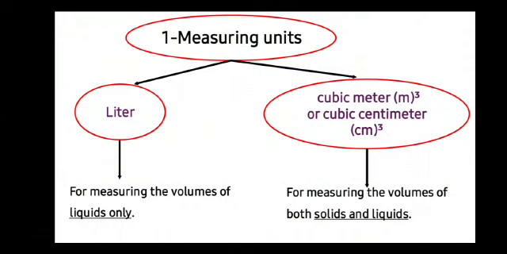If I have inside the graduated cylinder 20 milliliters of water, or 2 liters of water, okay? So liter or milliliter measure the volume of liquids only. I can't say the volume of this book is 20 milliliters, because the book is a solid. But I have cubic centimeter and cubic meter, suitable for measuring the volume of both solids and liquids.